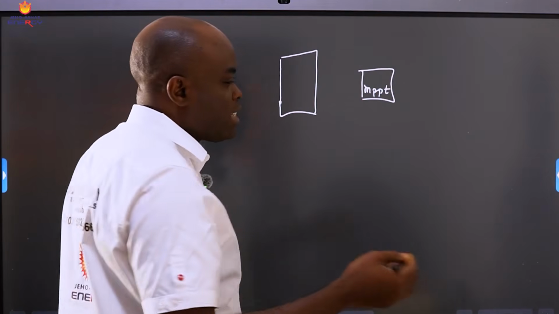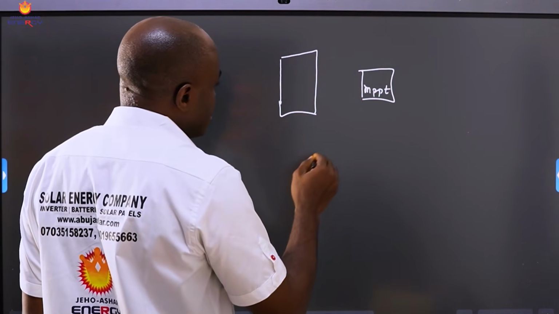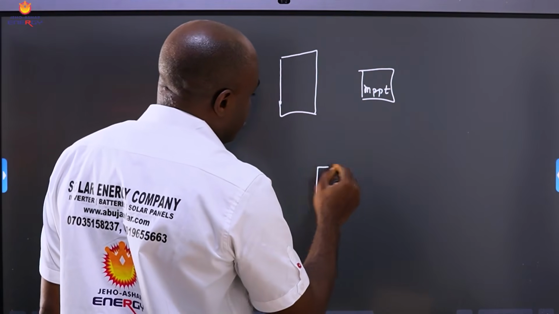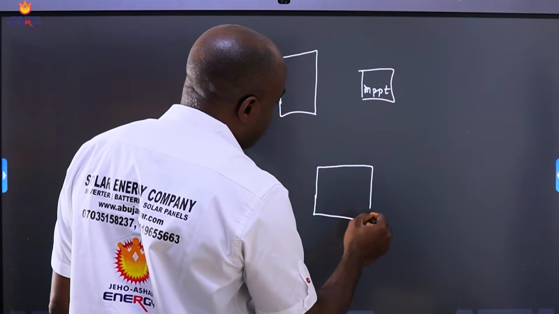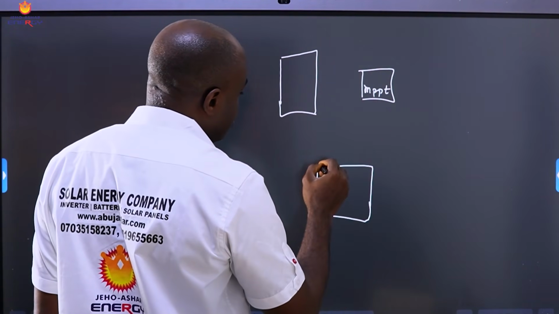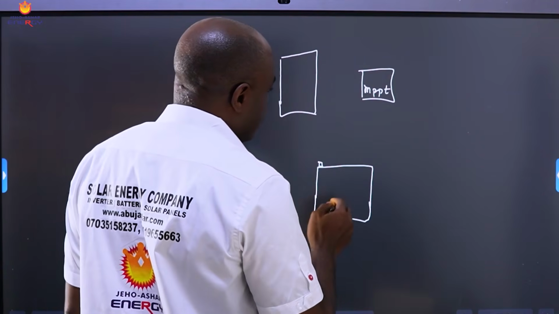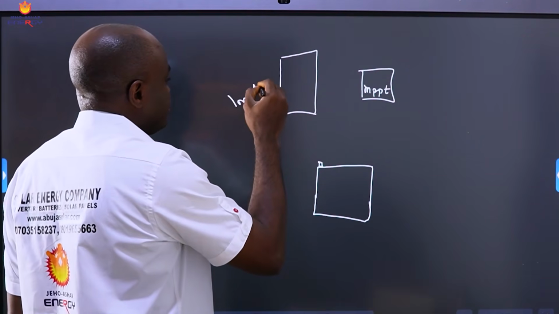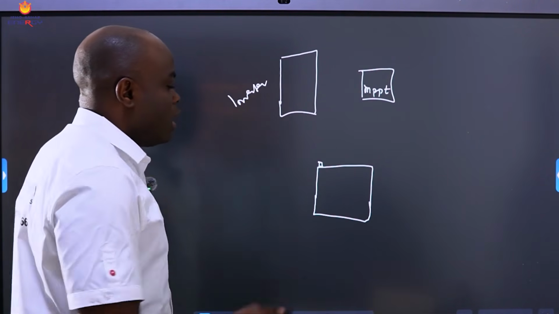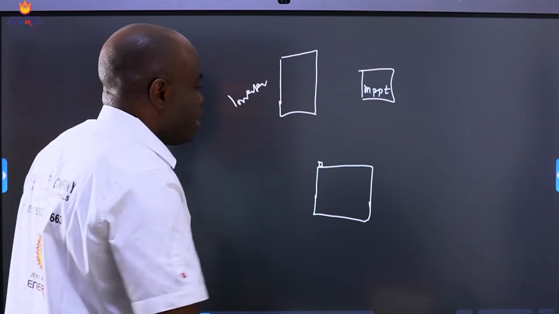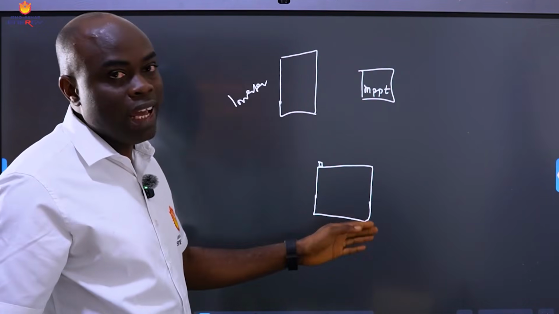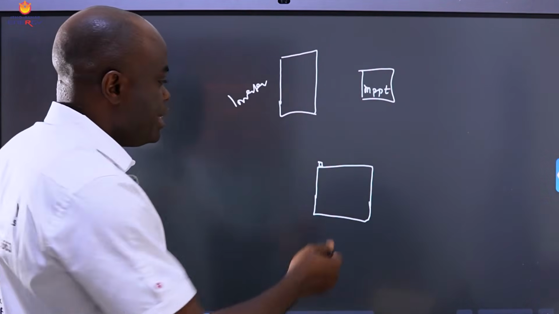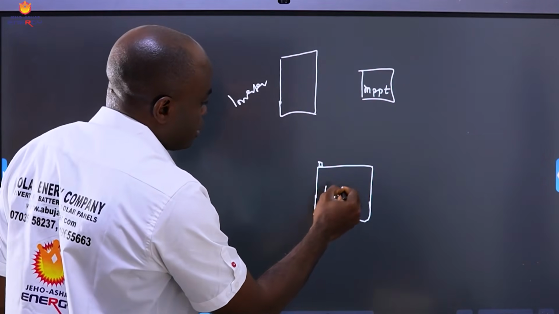So for example, you might be asking, if I have my inverter on site and I have an MPPT, how am I going to do it, since this battery has just one communication port that goes to one of the devices? This is your inverter and this is your MPPT. How do we make both the inverter and the MPPT communicate with this battery? This is your lithium battery.